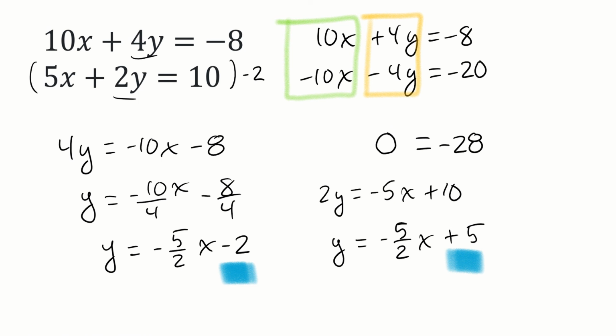They do, however, have the exact same slope pattern. So in both of them, they're down 5 to the right 2, down 5 to the right 2. And if I continue playing that pattern out, what I recognize is that I have two lines that are parallel to each other, right? Their slopes are identical, they're parallel, and they have different y-intercepts. Therefore, they'll never meet. So that's why I ended up getting this thing right here, which is clearly a contradiction, right? 0 is not the same thing as -28. So in this case, we would say, oh, these are parallel lines. There's no solution.